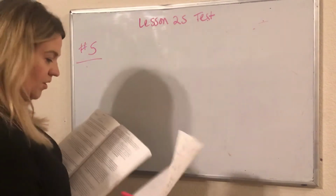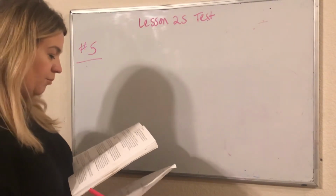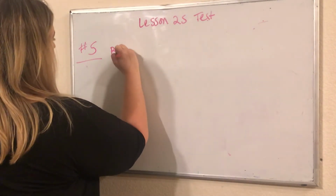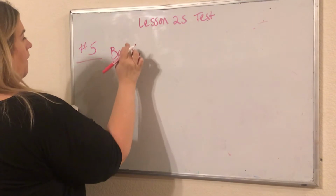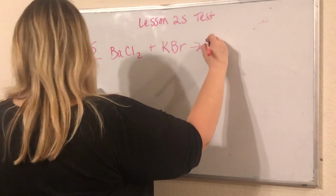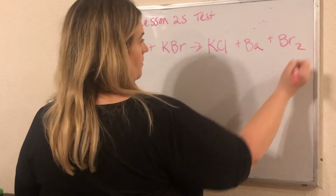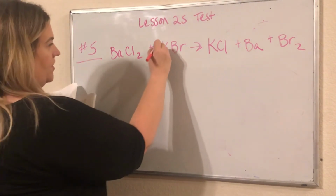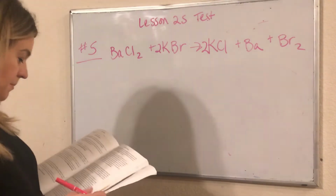So number 5 says when barium chloride is mixed with potassium bromide, potassium chloride, barium, and bromine gas are produced. Okay, so let's just write the chemical equation out. So we've got barium chloride, potassium bromide yields potassium chloride plus barium plus bromine gas. Okay, so we need to balance this equation, and I'm just going to skip over that. I've already done the work. That's balanced now. Okay, let's move to the next step of the problem.